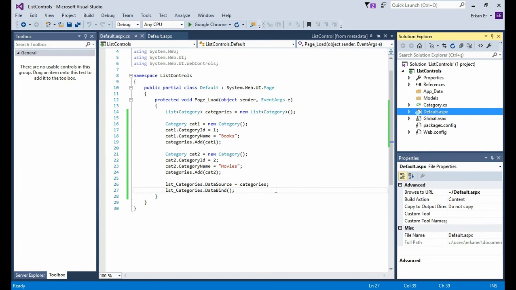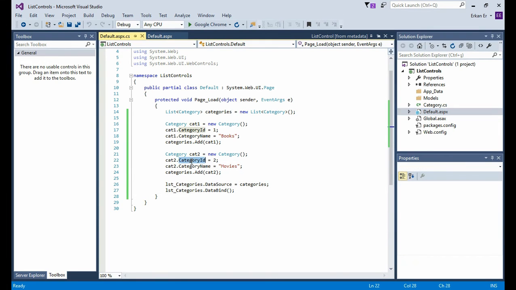So why this is happening is because when you bind a complex object to a list control, the list control cannot figure out which property of that complex object it should display. So what I mean is each category instance has actually two specific information, which are category ID, which is integer, and also category name, which is string. And list control cannot determine itself which property value it should display. So we need to tell our list control what information about these complex objects we want to display in our list control. So we will want to actually, of course, display the category names.